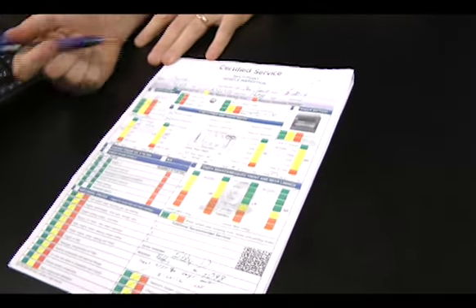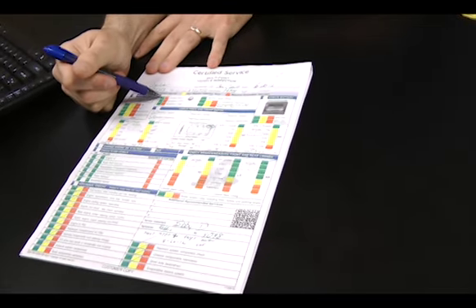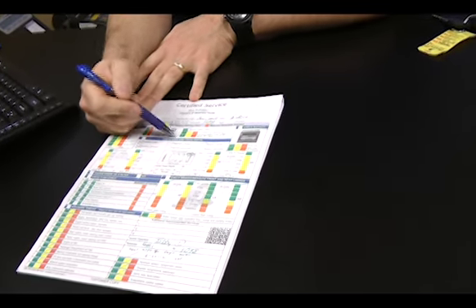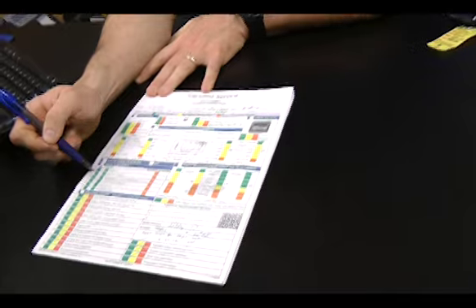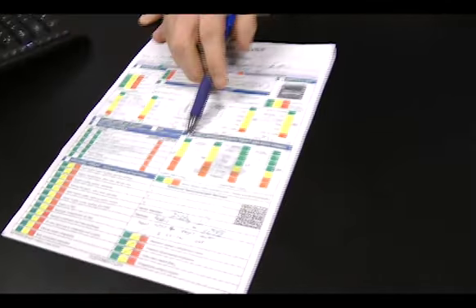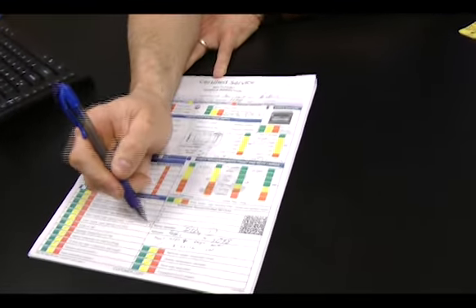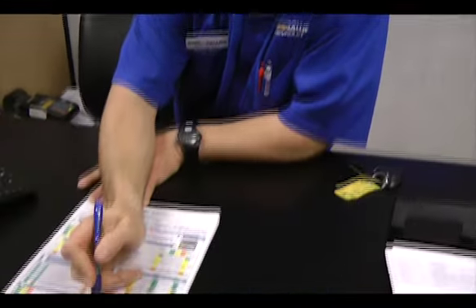The wipers we went ahead and replaced for you today. The tires looked great, just like we talked about out in the lane. You are a member of OnStar and the on-vehicle diagnostic — it's a great product. We checked your service history; we were at 10% but we went ahead and got that changed and reset for you. Everything else checked out green — green, of course, is good. Your brakes are in great shape; you've still got more than 7mm of pad all the way around the vehicle. I was your service advisor and our technician today was Robbie. I went ahead and made your next appointment — you're averaging about every three months. Your next appointment is Tuesday, August 20th. If that doesn't work for you, you've got my card — just give me a call and we can reschedule.